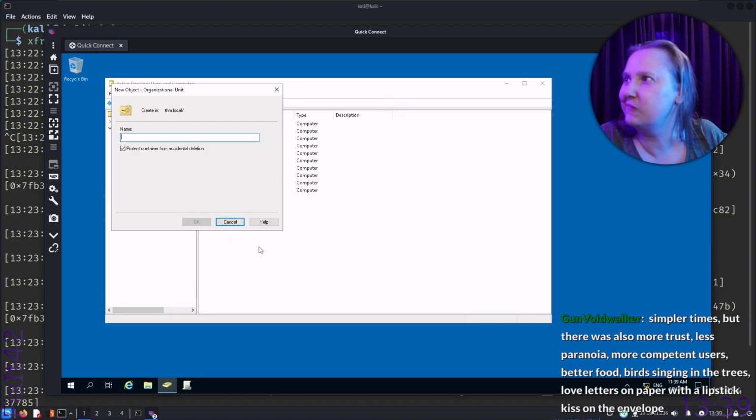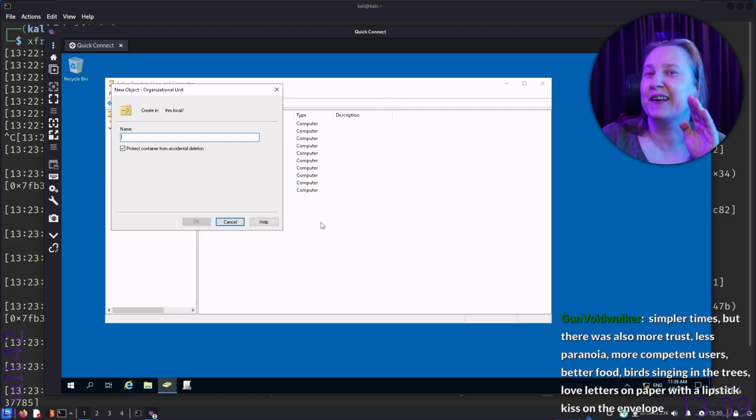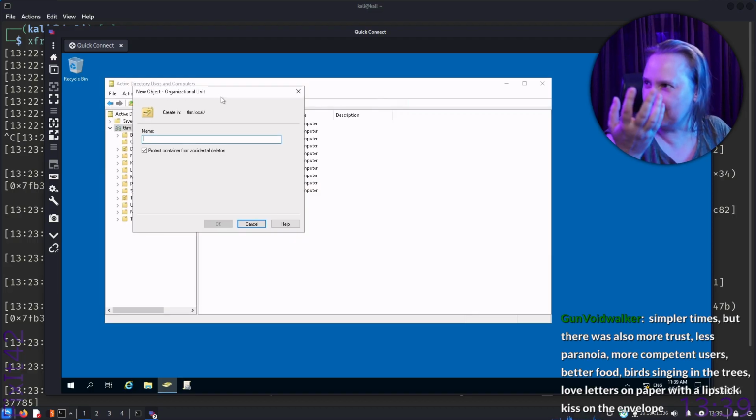Simpler times, but there was also more trust, less paranoia, more competent users, better food, birds singing in the trees, love letters on paper with a lipstick kiss on the envelope. There's one thing I don't agree with, and that's more competent users. Never more competent users. But more kisses on envelopes.